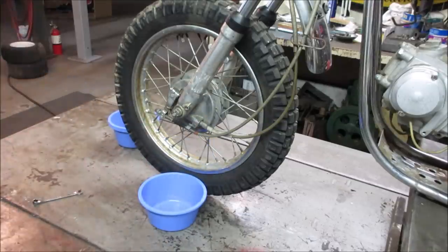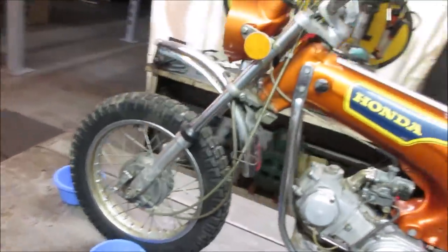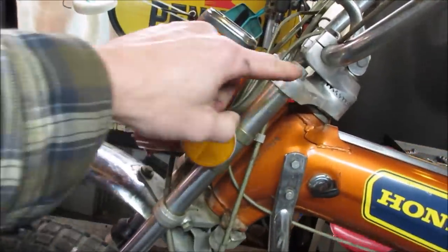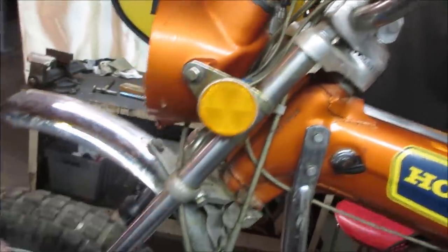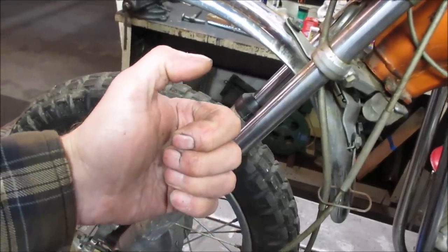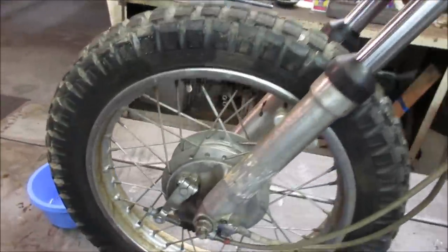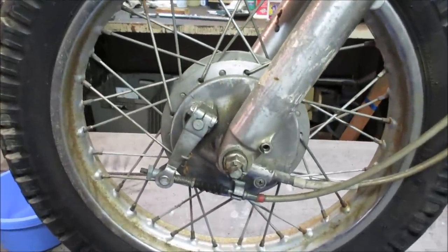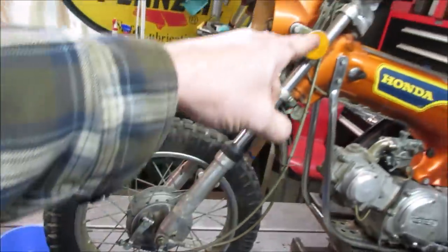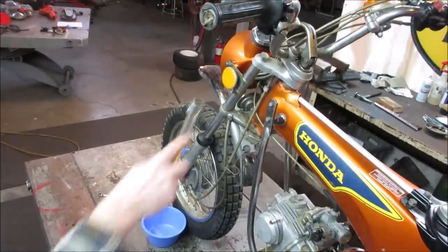I think you gotta compress them to get the oil to shoot out, or what we can do is loosen the caps on the top. We gotta be able to let air get in. It's like when you put your straw in a drink and put your thumb over it and lift it up, it kind of stays there. I think that's what's happening right here. Yeah, there's nothing in it. If we get a wrench on the top, we'll pop them open. Let's see what happens.